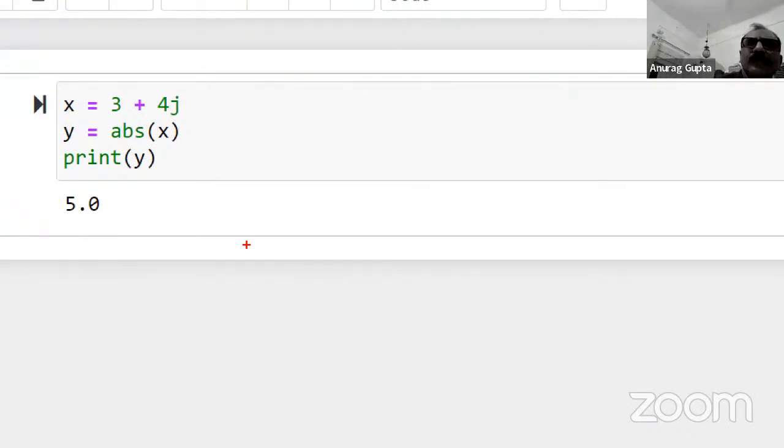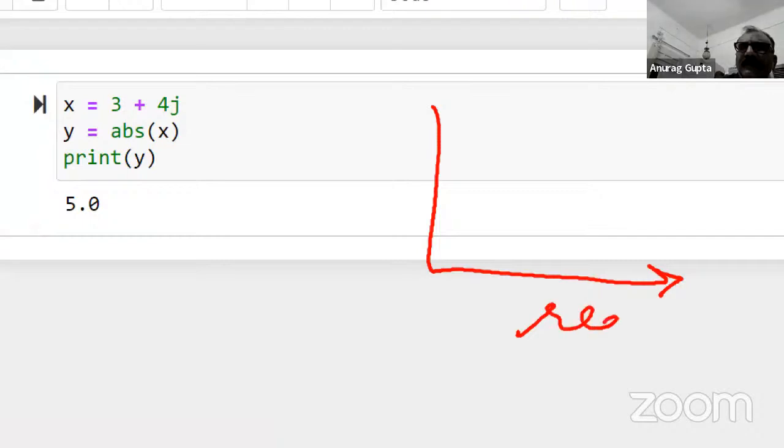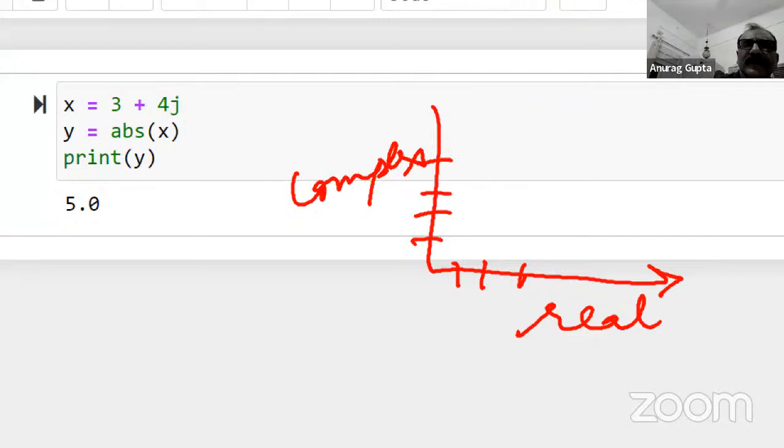For those of you who are mathematically inclined, this might be interesting. So you have two planes, the real plane and the complex plane. So when you write 3 plus 4j, it is 1, 2, 3 here, 1, 2, 3, 4 here. So this number is basically this point.